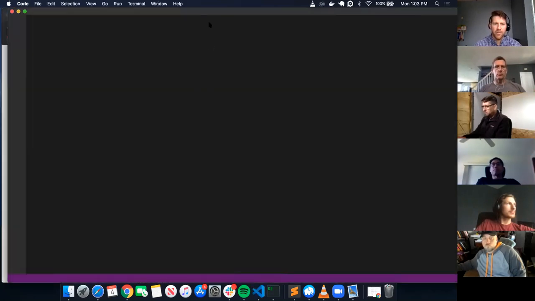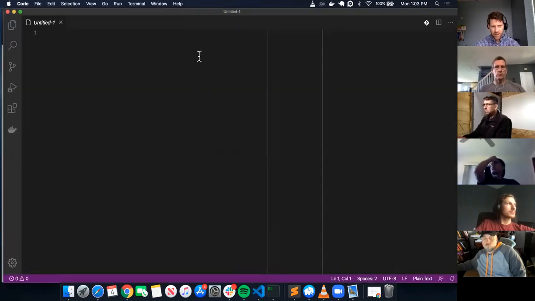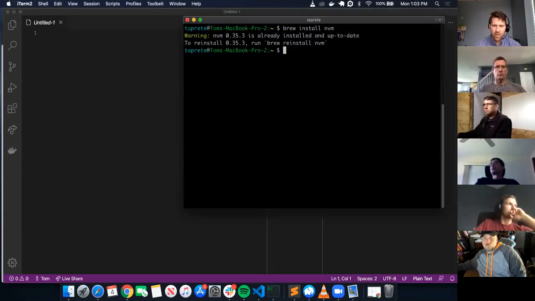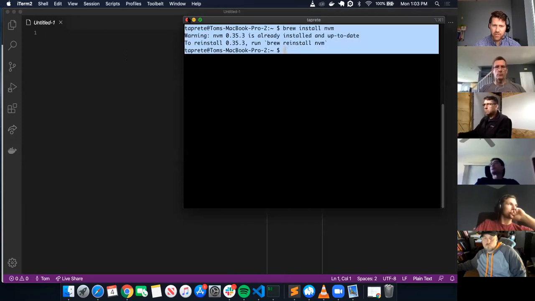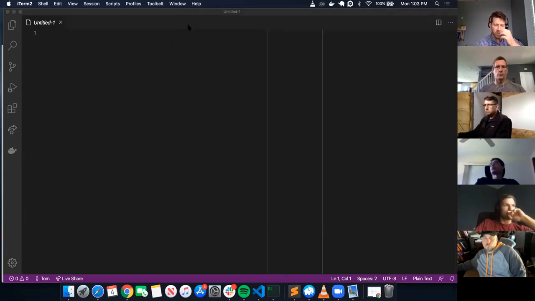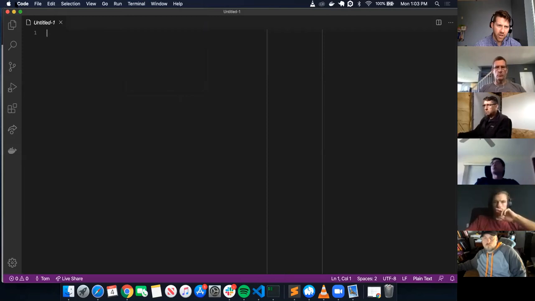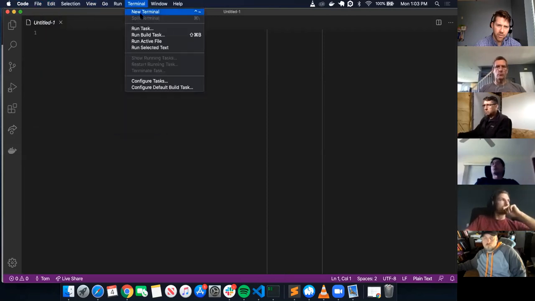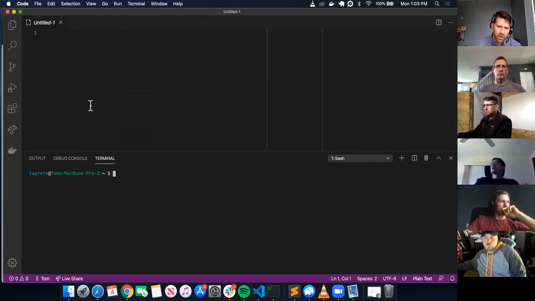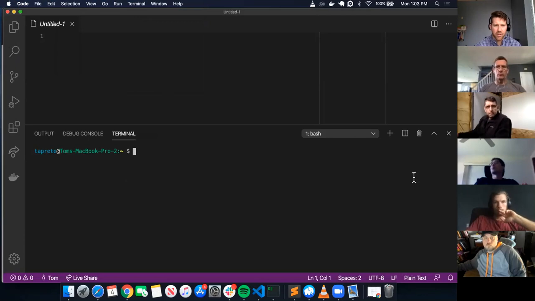So I just opened VS Code. Here it is. So this is our IDE, or VS Code. This is where we're going to read, write, and execute our code. So I mentioned we can write or execute our code in iTerm, which is just a terminal and how we interact with our computer. Or we can use VS Code's built-in terminal, which is right here. If you're in VS Code, if you go up to Terminal, New Terminal, and it's right here. Let's see, I'm going to zoom in. That's better.